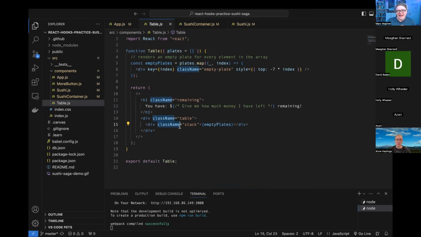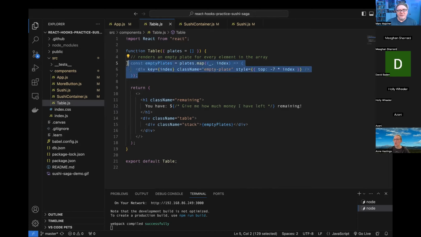It's got a stack. It's putting in empty plates. Okay. What's empty plates? It's mapping this array. It's using the index instead of the thing. And for everything, it is basically stacking a div on there that has some styling to make it look like a plate.